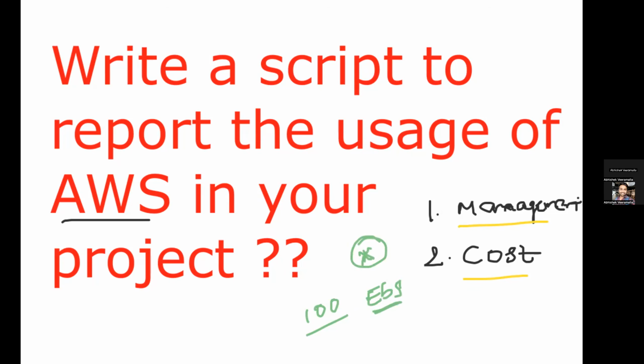Because you are not using it, AWS will not understand, right? AWS will say that, okay, you have created an EBS and I have dedicated a volume to you, so I'll be charging you. So now as a DevOps engineer or an AWS admin, whoever the person is, one of your primary responsibilities is to maintain the cost effectiveness, because it is one of the primary reasons why your organization moved to cloud. So that's why you have to always track the resource usage. Okay, so what is this called? Tracking the resource usage.